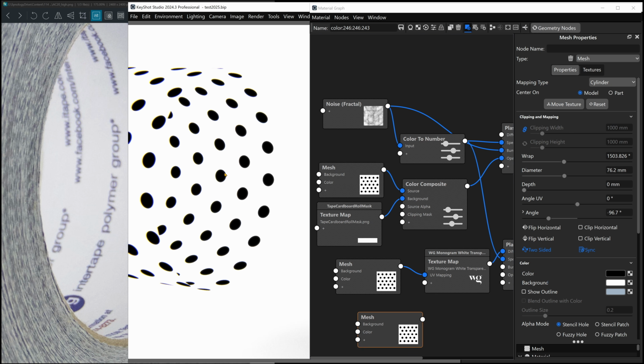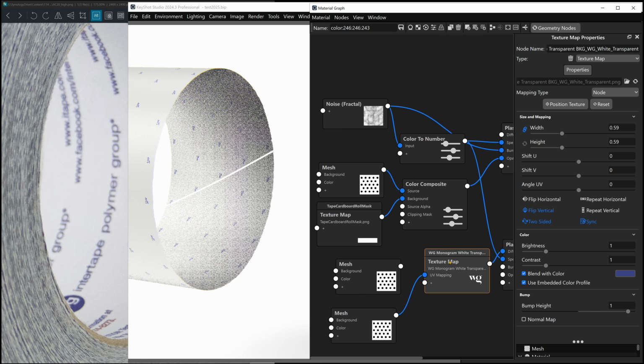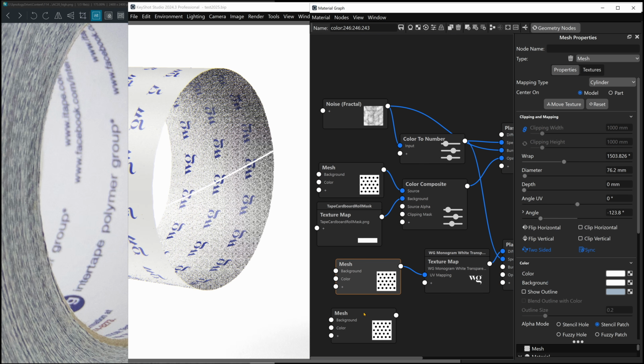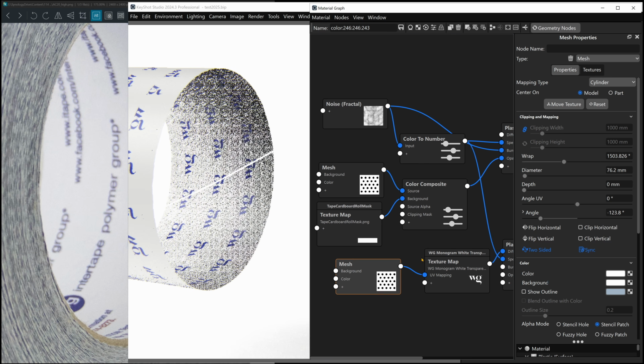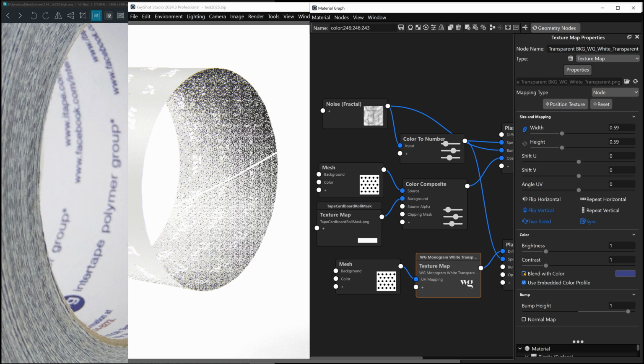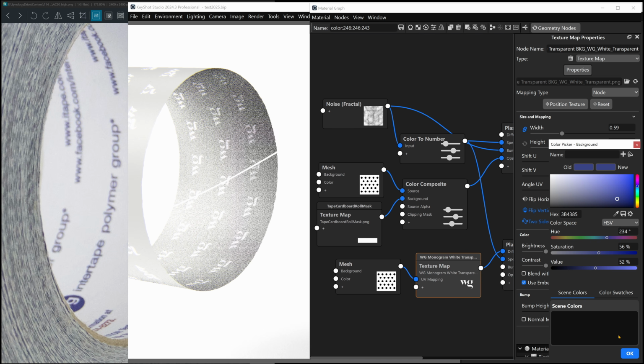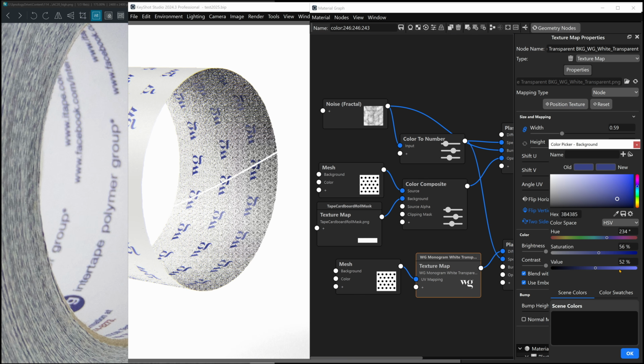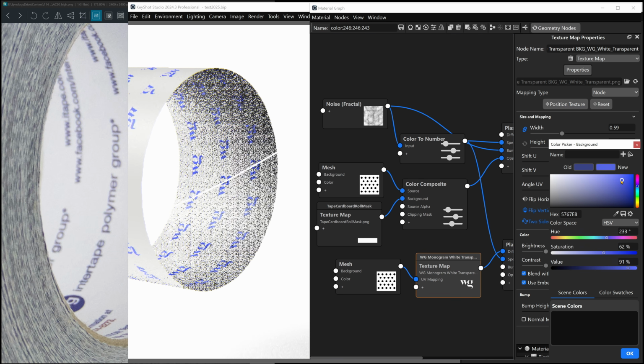And then wherever these dots are, my logo will appear if I plug this mesh into the texture. So you can plug this in here. You have to have your texture map set to node instead of the normal mapping type. By doing that, wherever those circles were, my texture or logo will appear. And this is a white logo, but all I had to do was hit blend with color, and I could choose a color down here. So that's what's nice: if you're working with a white texture, you can change its color to whatever you want.